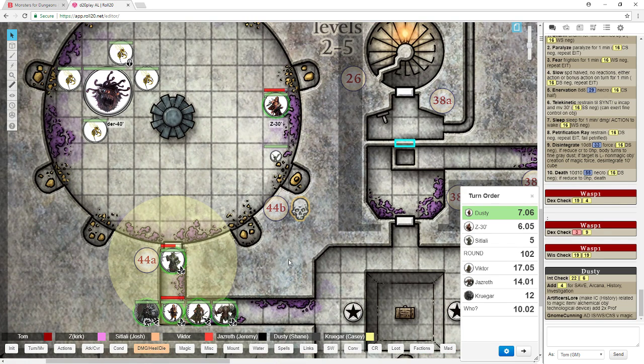Need to be able to help people. Z, try to get back to me if you can, within 30 feet. You don't want me to go hit it? No, go stun that. Are y'all done? The owl will go 1, 2, 3, 4, 5. Give advantage to Z. Well, I don't know how he's going to get up there, but don't worry. All right, go for it. Advantage. I'm all done. Yes, sir.